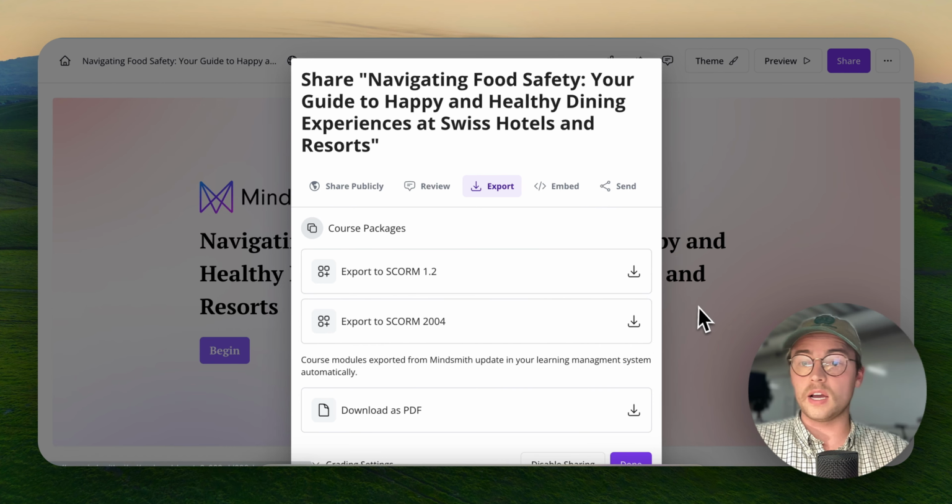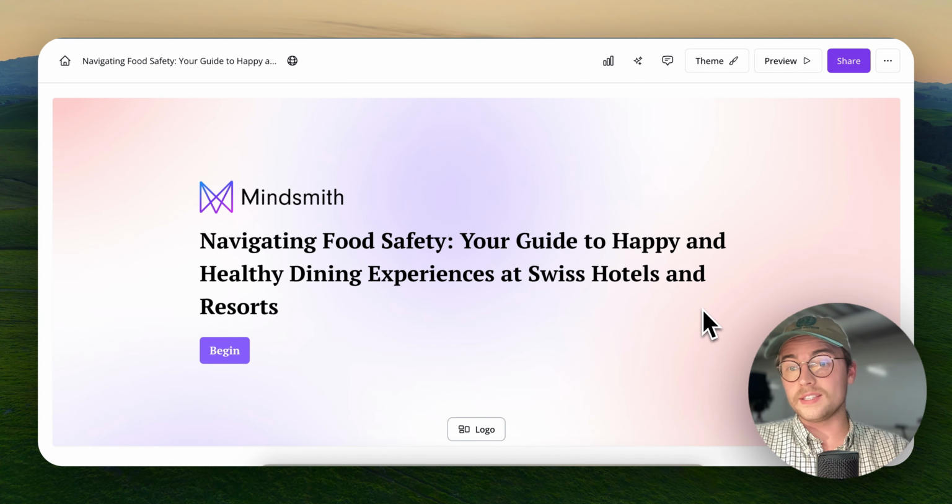This is cool because it allows us to do a few things. One, it takes seconds to upload to your LMS with the SCORM package. Two, as you update something in Mindsmith, it automatically updates in your LMS, so you don't have to delete it from your LMS, change it in the authoring tool, re-download it, and re-upload it to the LMS. The third thing is that it unlocks this translation feature that we have that's really cool.